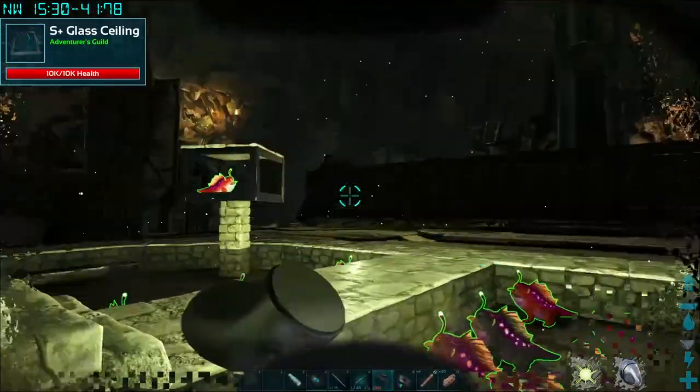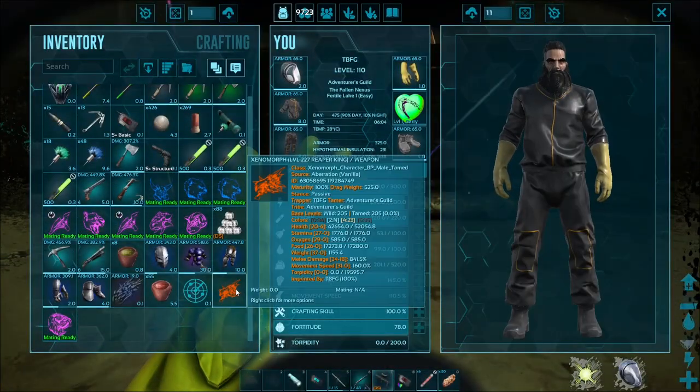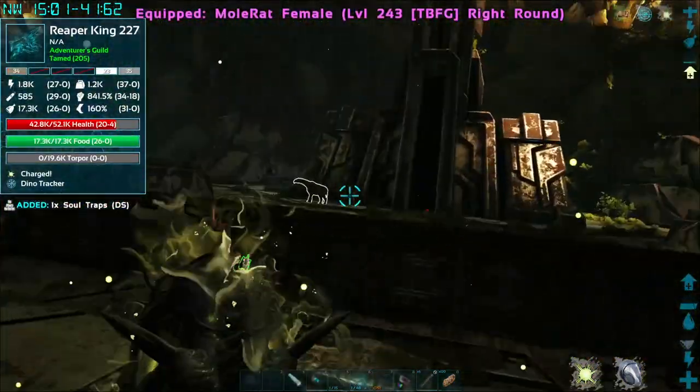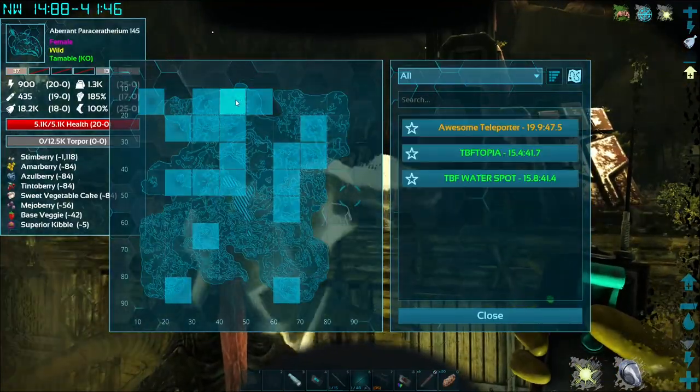Okay. All right. Let's pick you up. Good job. And then we'll put the Reaper down and we'll go right back there and eat this Carcanos real quick. There you go, Reaper King. And here we go. Eat the Alpha Carcanos.